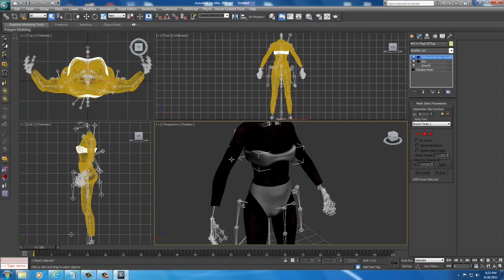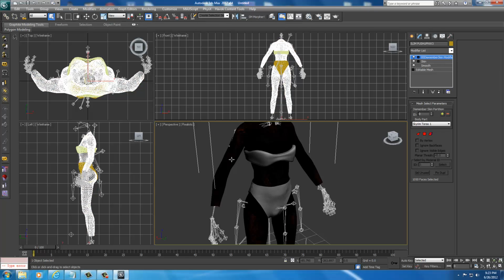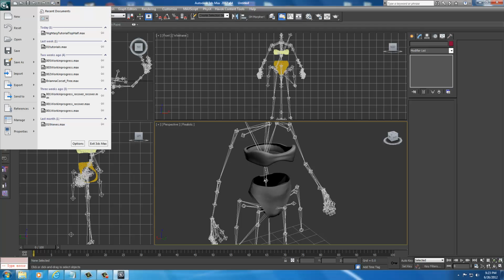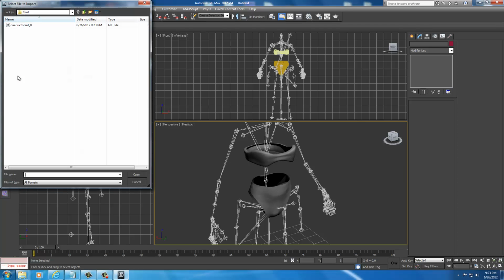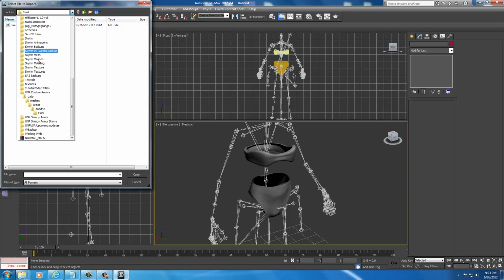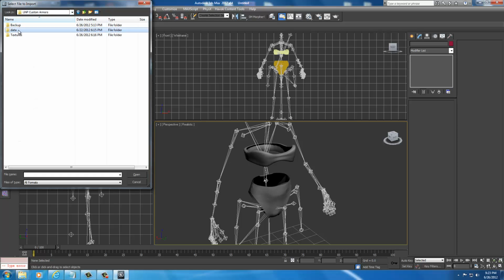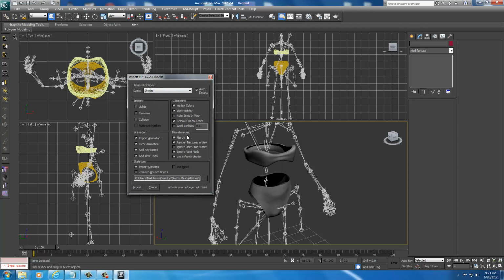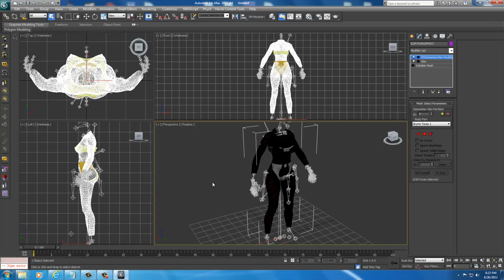Okay, now we are ready to bring in the big girl. So we're going to select the body and then press Delete on the keyboard. Alright, from the 3DS symbol, go to Import. We want to find our base body: UMP Custom Armors, Data, Meshes, Base Body Mesh, Female Body _1, and select Open. We already have a skeleton, so we don't want the skeleton, so deselect that. All your settings should be the same as mine, and select Import.